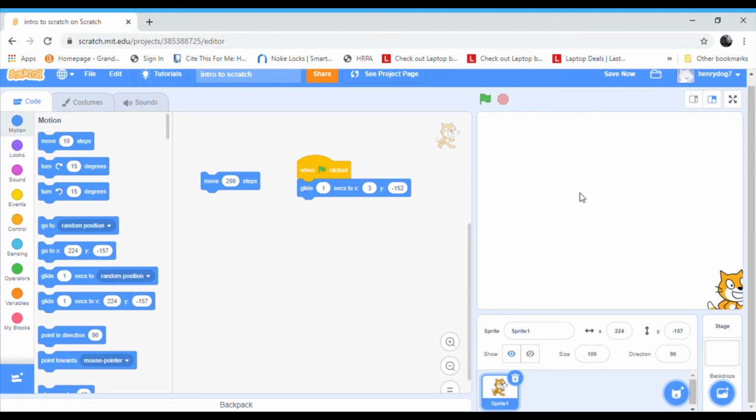That is going to be x 240, and because that is below the center, that is going to be negative 180. So we're going to bring our sprite back, press the green flag, and it goes right into the corner, which is exactly what we want.